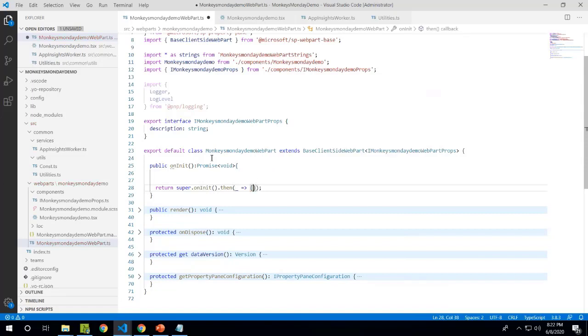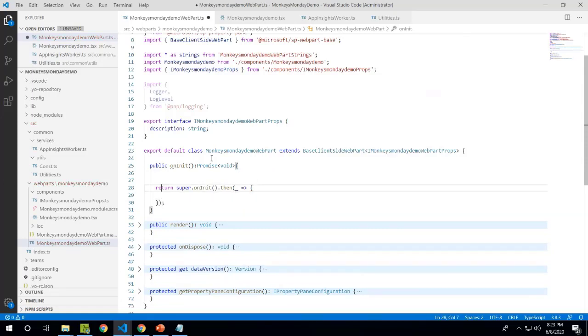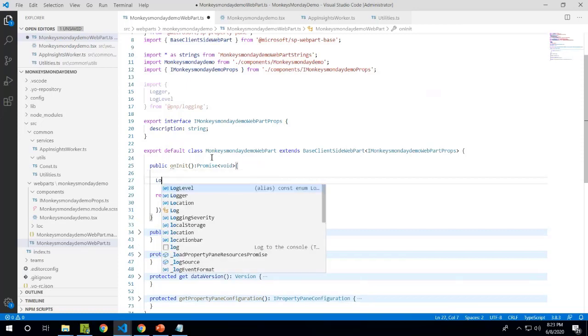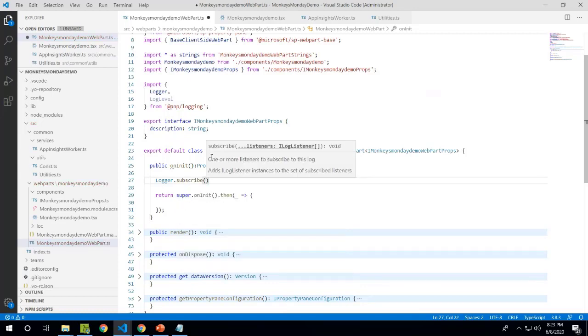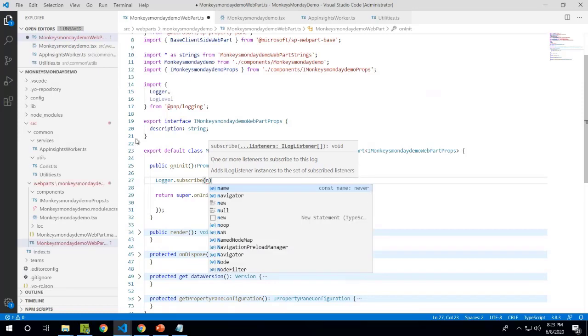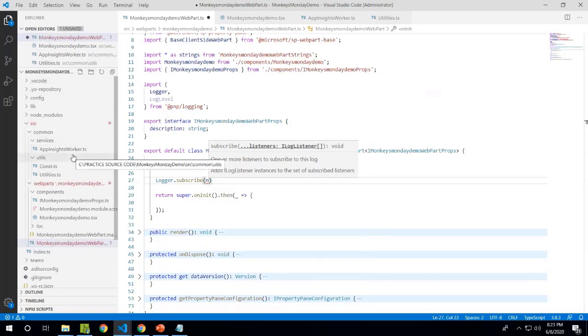So here, whatever you want to subscribe, you can subscribe, but I'm going to subscribe here with Logger.subscribe. I'm going to subscribe with what I have. Before that, I'm going to import this AppInsights worker as well.